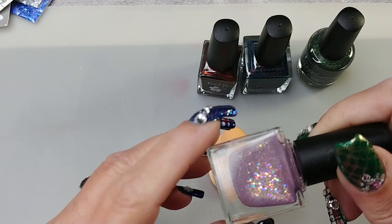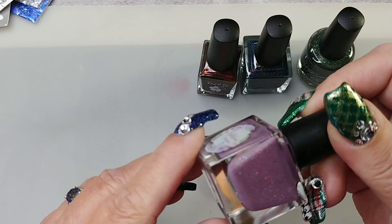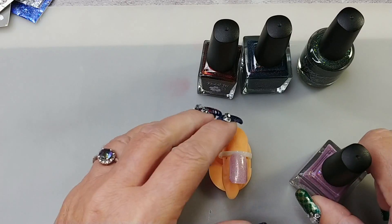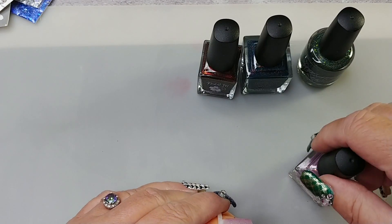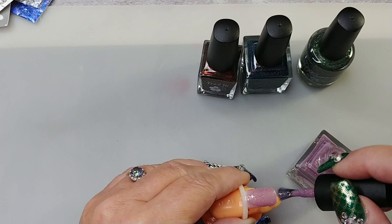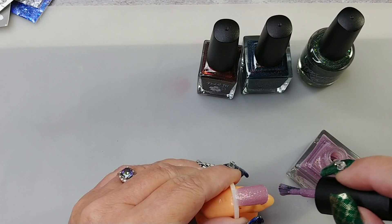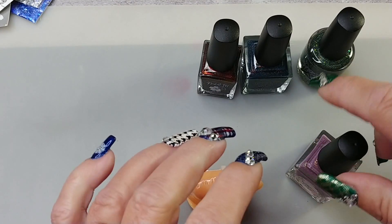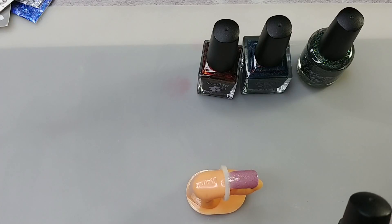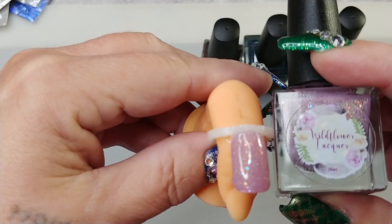It's this beautiful lavender, pinkish-lavender shade with all these sparkling glitters. She made my favorite orange — I think I wore it like three times during the summer. I'm going in with a second coat because I only put two coats on these ring swatches to get the gist of it, and I top coat them as well. That is Wildflower Lacquer — Surf and Safari.